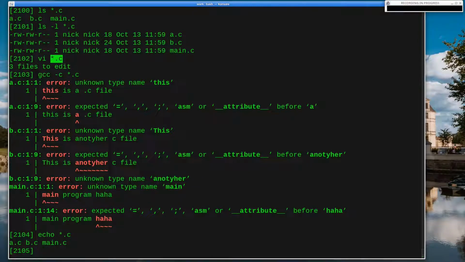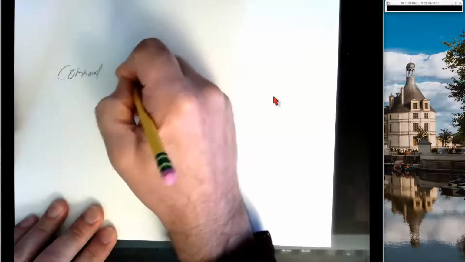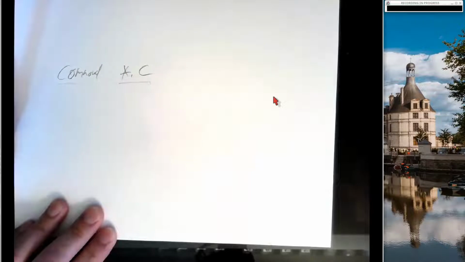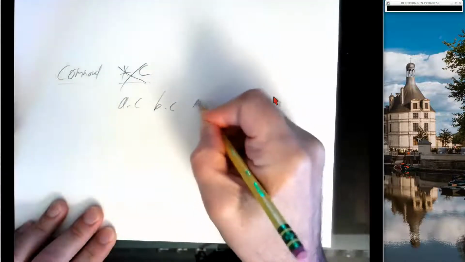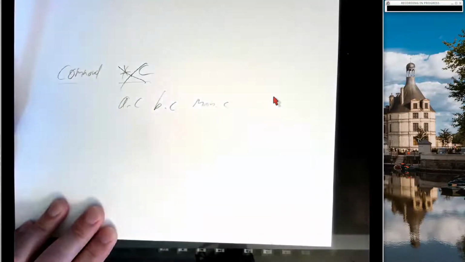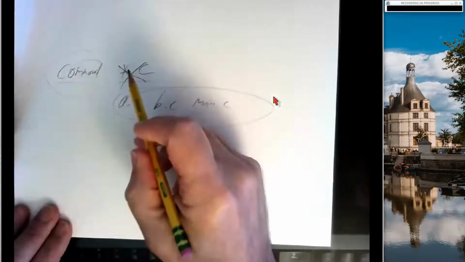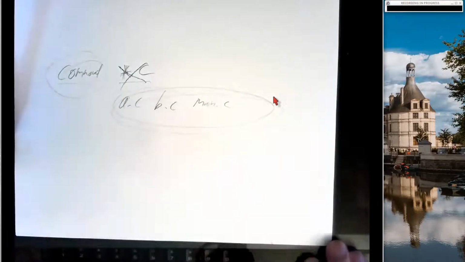With bash, when I type a command, before that command is executed, if I say command star.c, bash will look in my current directory and find which files match this wildcard and replace this with a list of those files. And then it runs the command with all of these things on the command line. So my program does not have to itself figure out how to deal with these asterisks. It just needs to process multiple things on the command line.